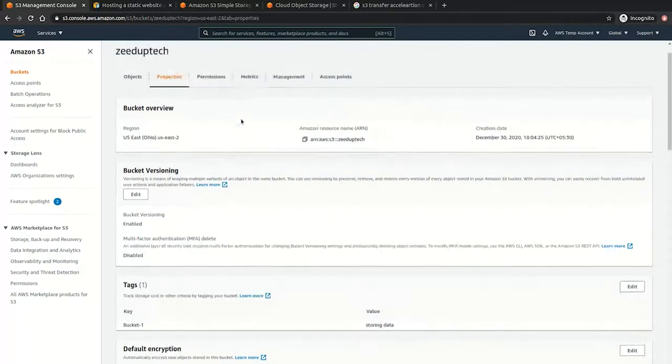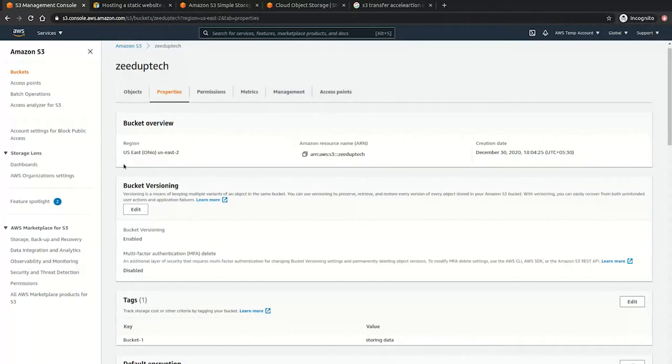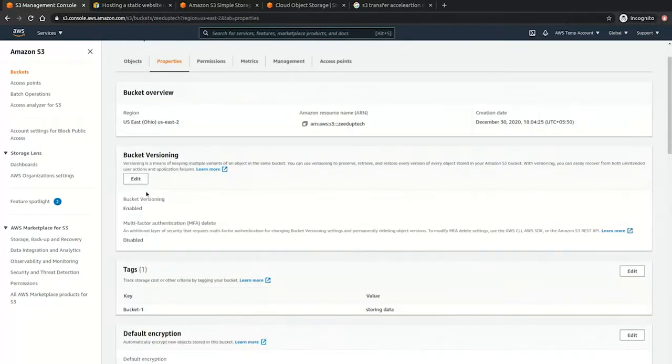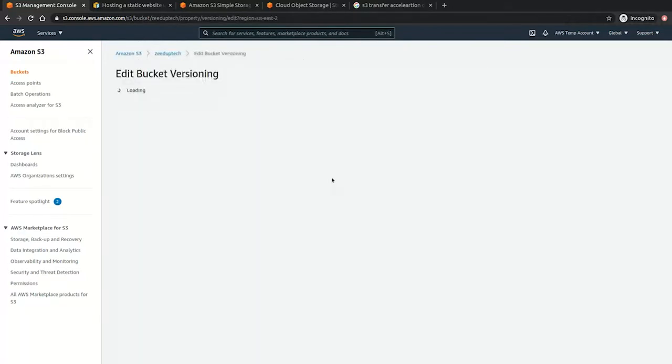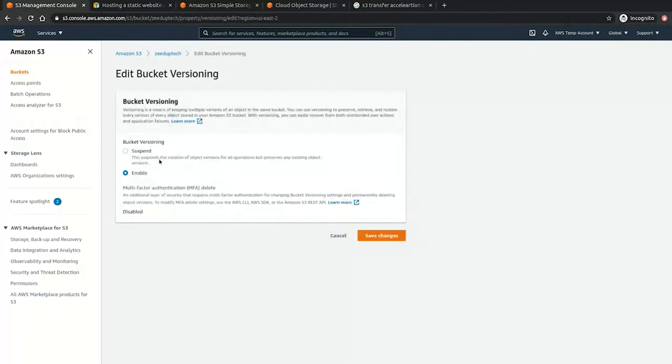Bucket versioning, as I had already mentioned, is nothing but keeping multiple versions of the same content inside a bucket. So you can think of whether a duplicate entry is going to be allowed in the bucket or not, and that is what bucket versioning means. We do have an edit option over here, so I can suspend the creation of object versions, meaning right now it is enabled. I can upload two same documents in this bucket, but if I suspend it, I will no longer be able to do it.